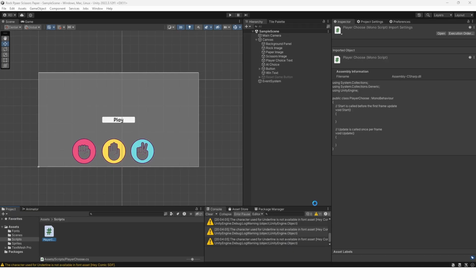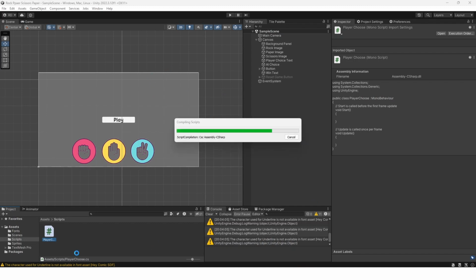So we can go back into our Unity editor, and then once it finally compiles, we can add this to something up here inside of this canvas so that we can add all of these sprites to it so that the player will know that we can have rock, paper, and scissors, and then we can add all of these so that it'll be able to change each thing accordingly inside of the Unity editor.